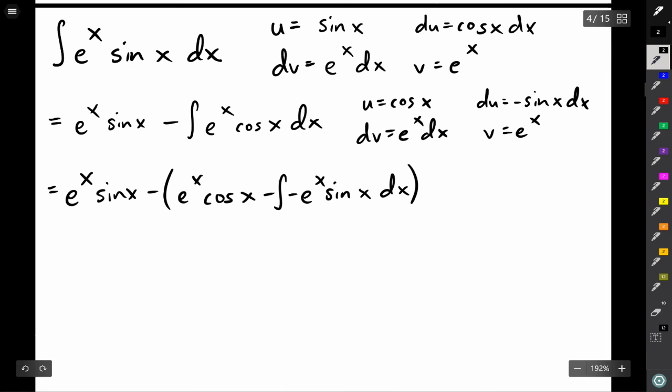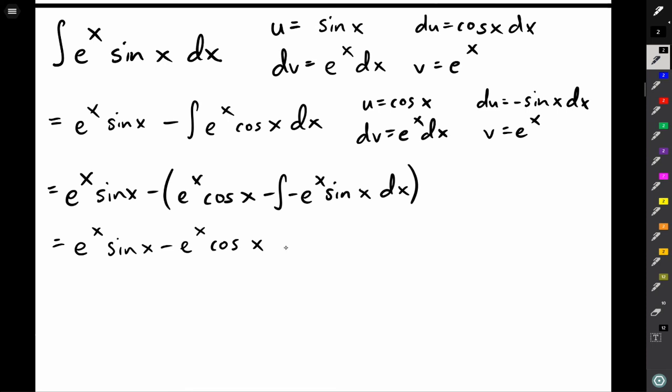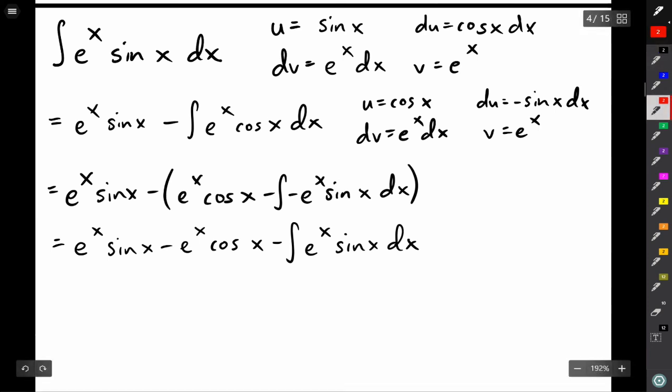All right, now let's simplify what we got here a little bit. Get rid of all these double and triple negatives. So actually we have a double negative here and then another negative. So this is minus the integral of e to the x sine x dx. So now we do have a little bit of a conundrum. This is what we started with. So think about it for a second here. What could we actually do? All right, so pause the video if you want. Think about it. See if you can come up with any ideas.